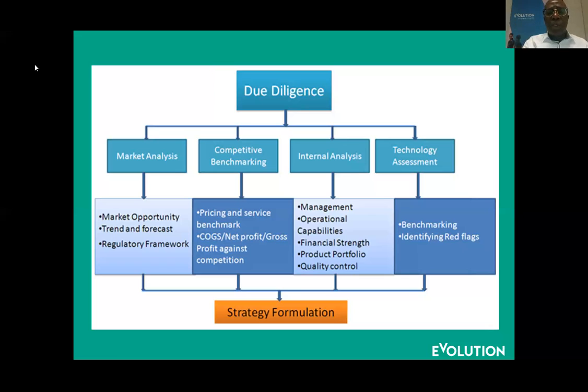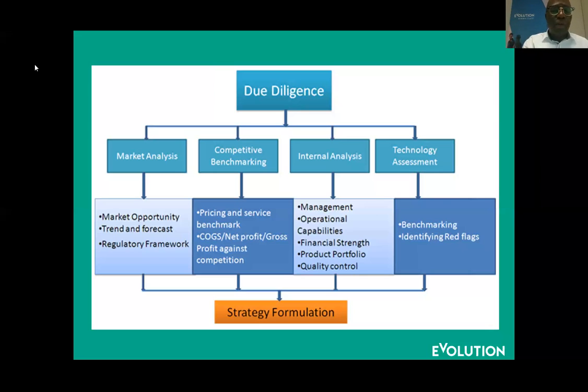And so again, what you do in the due diligence, remember, that's doing a market analysis, you're doing a competitive benchmarking, you're doing internal analysis within the organization. You say, what capabilities do we have in this organization to get this thing done? What skills do we need? And how ready are we to actually meet the challenges of the future? And within that competitive benchmarking, you're looking at prices, you're looking at savings, you're looking at your gross sales, and you're also looking at your profit against competition. How much money are your competitors making?